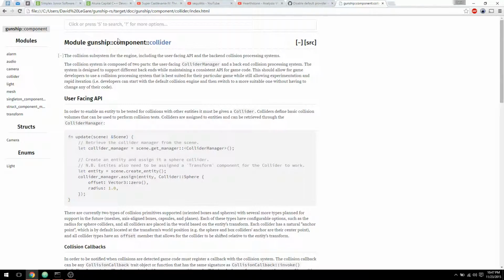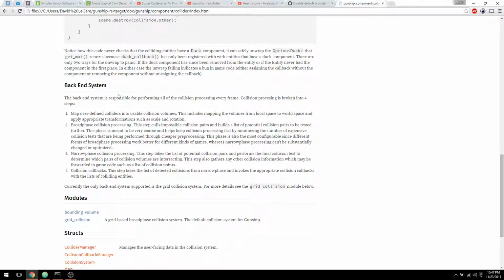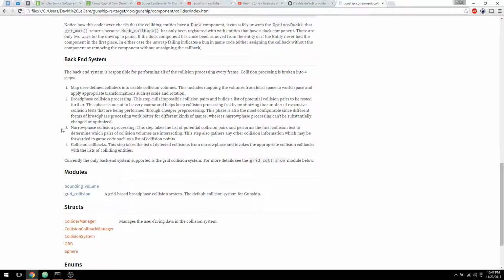The Collider module documentation contains kind of the high-level explanation, including the user-facing API that you'd be actually using to make a game. And it also includes information on the structure of the collision system, as well as access to the documentation on the backend system, which includes the grid collision system.